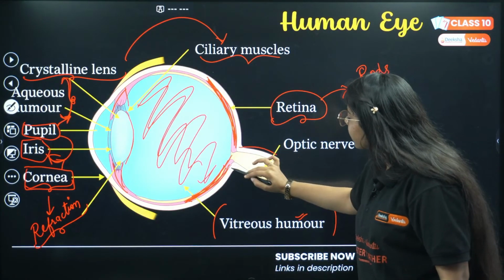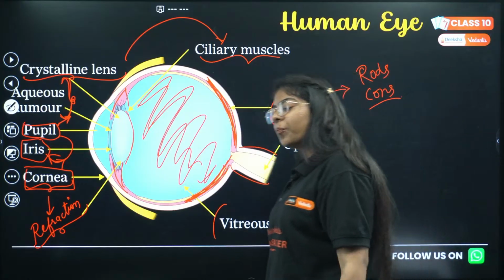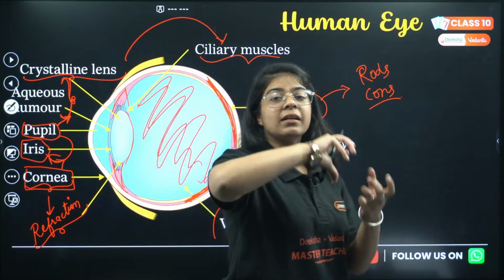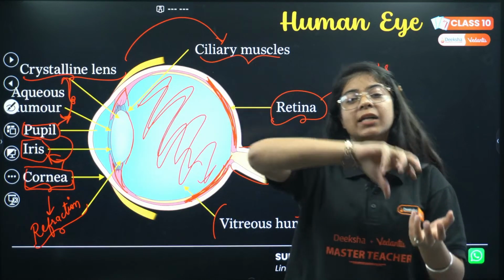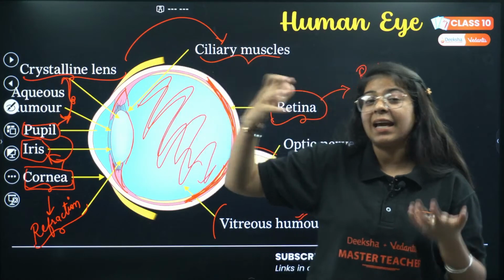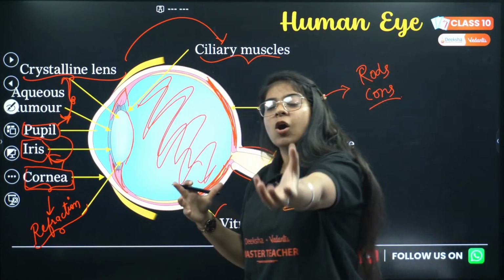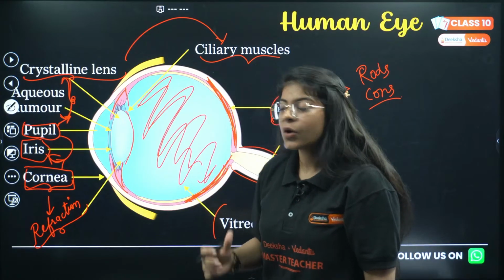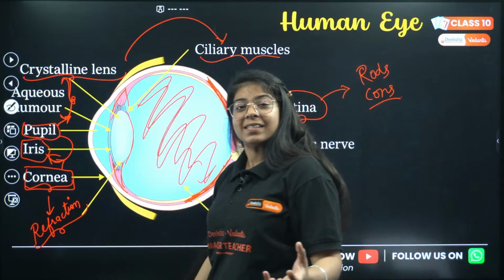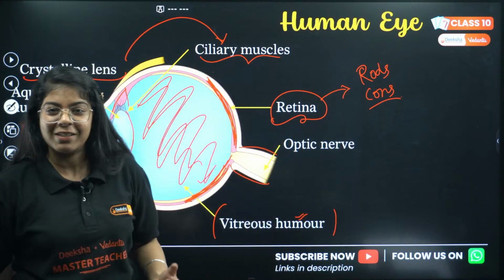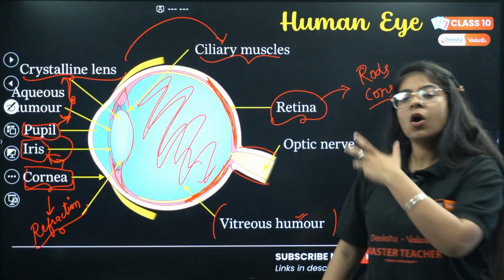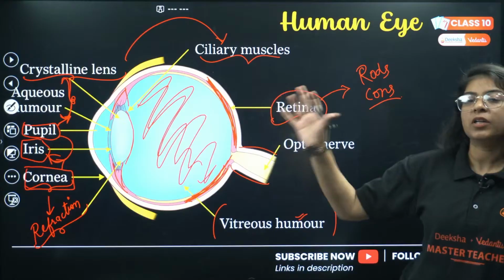Now after that, what does this optic nerve do? This optic nerve converts that actual image into a signal and transfers it to our brain so that our brain can think that yes, the object in front of me is a camera, or this is a stylus, or this is a human eye, or those are pretty skies. Correct? And these are my pretty kids. Okay, so this is the function of all the parts of a human eye.